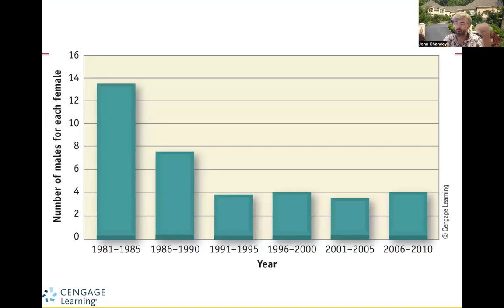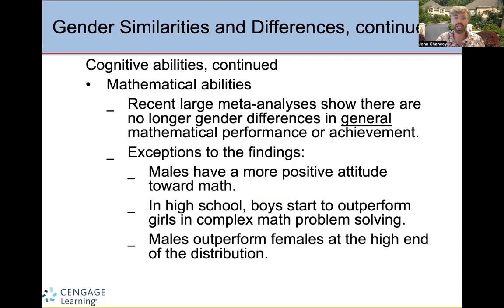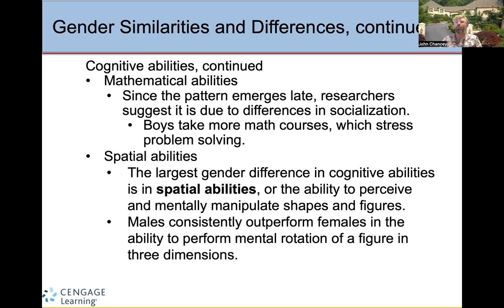And ultimately, I think by putting more females in classroom settings like that, you're going to see increases, for example, in self-esteem or positive attitude towards math. And any degree of gap is just going to continue narrowing, getting smaller. Continuing with mathematical abilities, the patterns typically emerge late. So these differences are most likely due to socialization. Like if you socially push boys towards careers and courses that involve mathematics and have them take more math courses, then they're probably going to have a more positive attitude, versus if you have female students, you're pushing them towards other careers and majors and coursework.